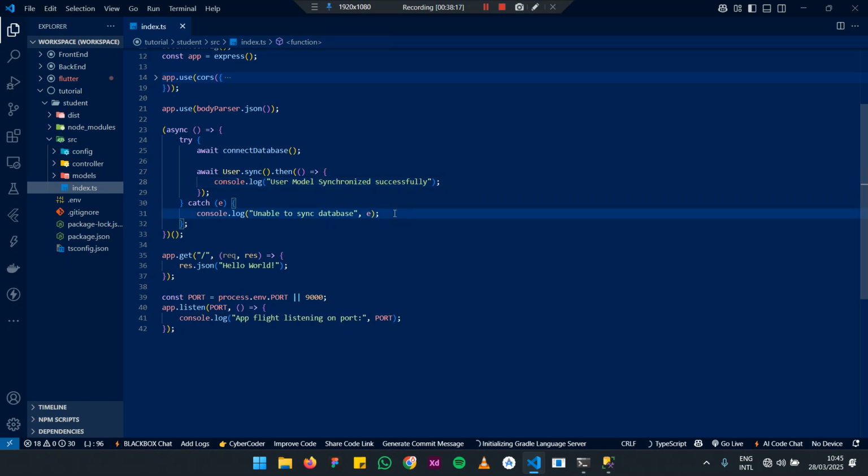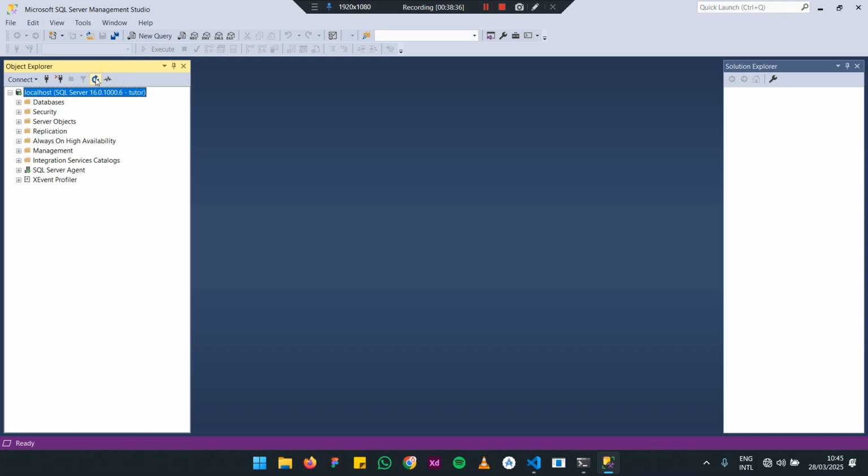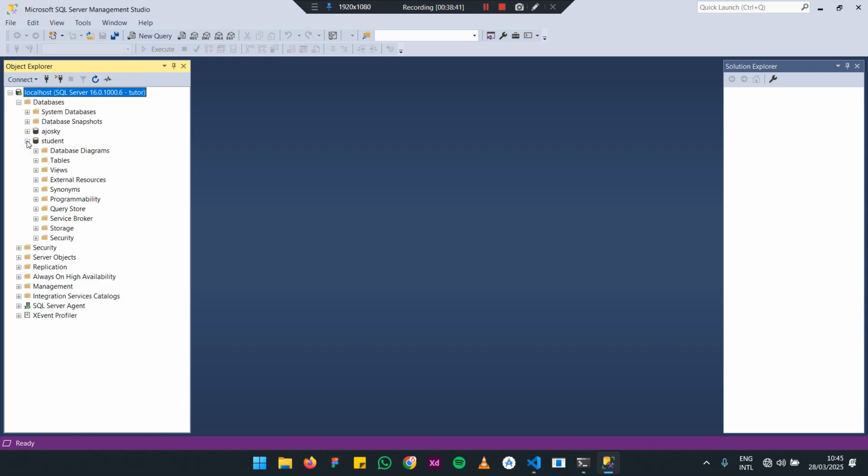Right there. Now let's check Microsoft SQL Server Studio to see if our user table has been created appropriately or not. I'm going to refresh this, and on the students database, tables.